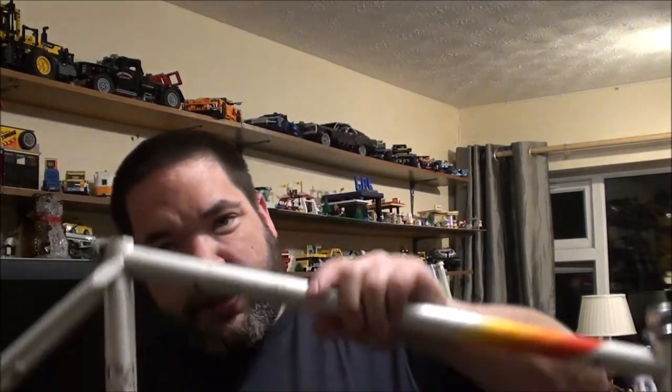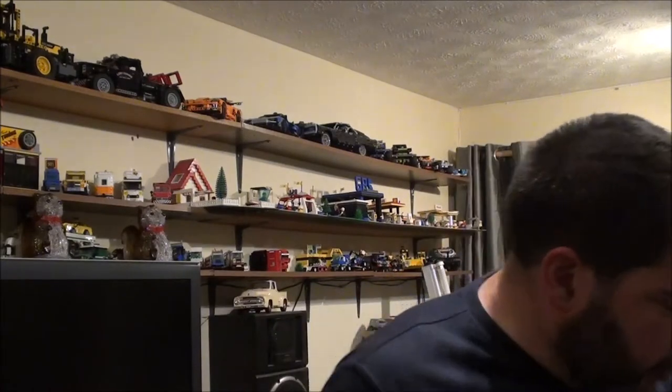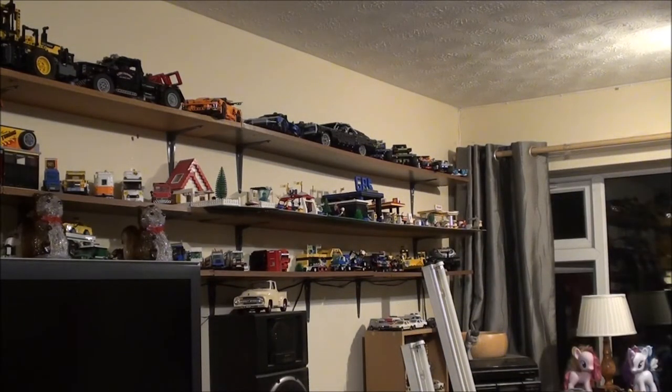I bought myself another racing bike. In a previous video, I think it was about a week ago — the car vehicle video — I showed you that I bought the Peugeot racing frame for 15 quid because it was a small frame, which is ideal for me because I'm a short arse. Anyway, I got this other racing bike from the same person.